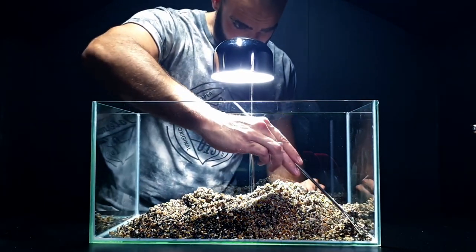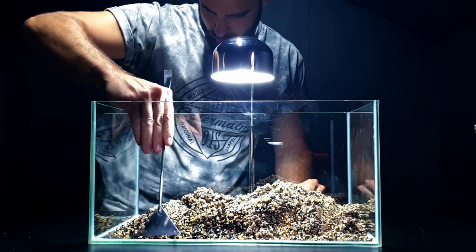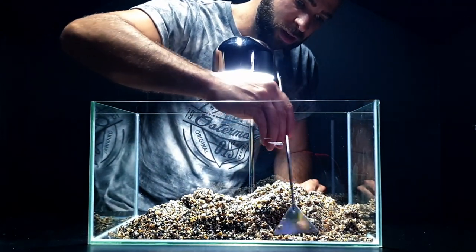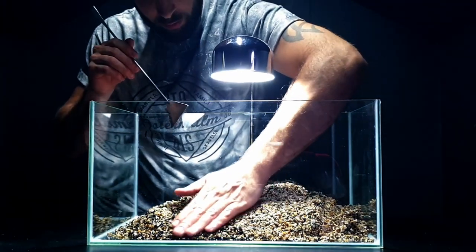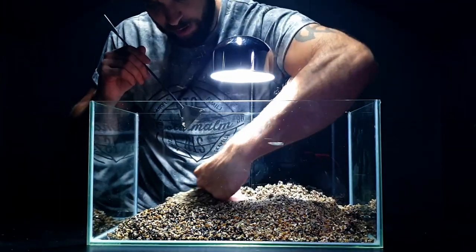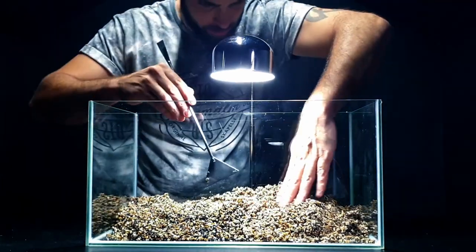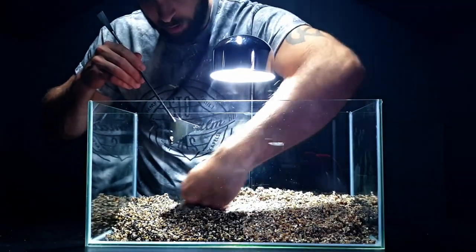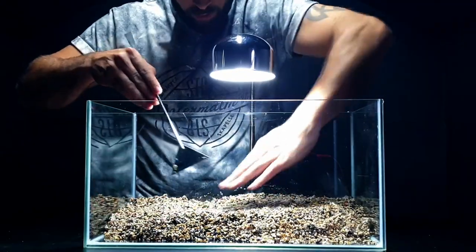Right, so I want to keep it clear at the front because the decorative sand that I will be placing in looks better. It gives a cleaner look when you just divide it slightly. Sometimes it's easier to use your hands, but bank it all up at the back. It just gives you a better perspective on the front when you've got more height at the rear of the tank. Yeah, that's a good starting point.